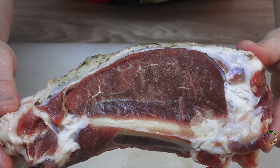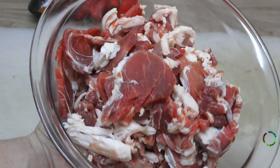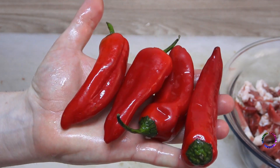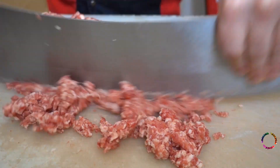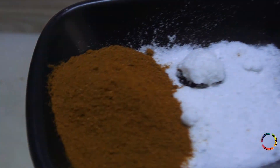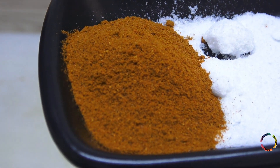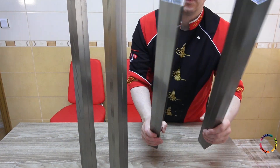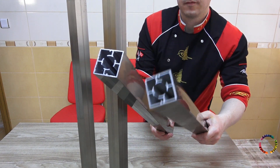Lamb leg or rib meat is used — we can call it fatty lamb meat — but the skin should not have internal fat; the fat should be on the outside. Red capia pepper, big kebab knife, ground red pepper (hot), and rock salt. Four square pipes, 60–70 cm long.